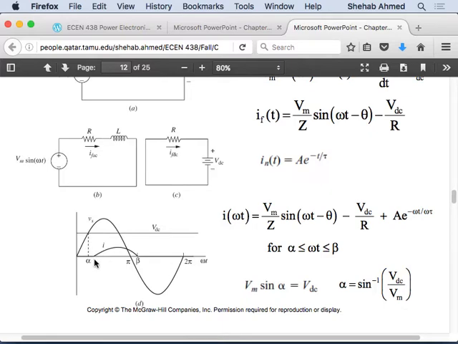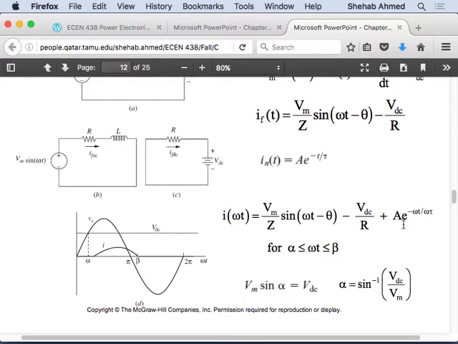So I know where to start. But the same thing as the previous case, I don't know where to stop. I know I will stop at beta, but this will end up being numerically resolved as well. It's the same. I have an equation, I know where to start, I don't know where to stop. So here I will calculate A from the initial conditions because I know where alpha is. I of alpha is equal to 0. Right? I will substitute I of alpha, and equate this to 0.